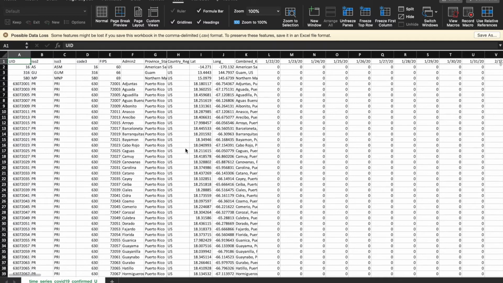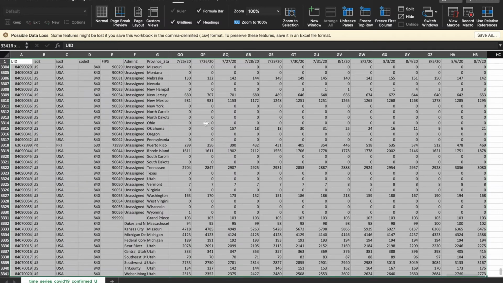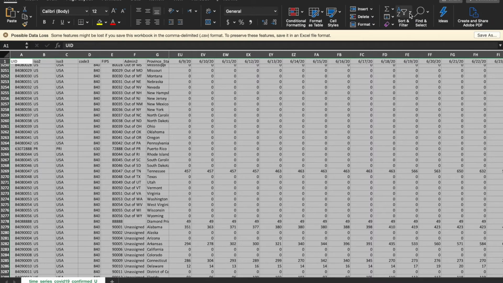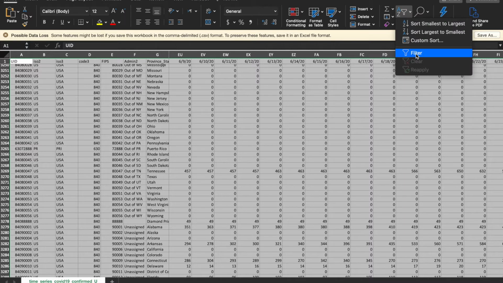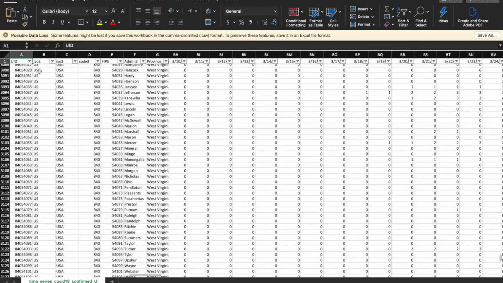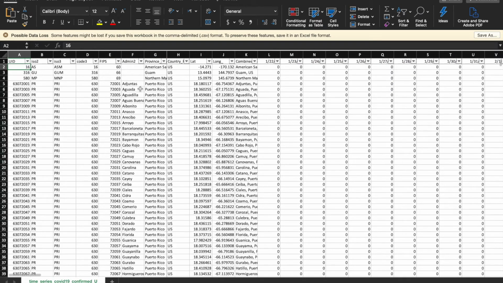So if you have a Mac, you click Command and A, or if you have a PC, you click Control and A, and then you go to Home, and then click on Sort & Filter, and then Filter, and this will apply the filter function. Now, once we have applied the filter function, you will see these tiny arrows. These tiny arrows will help you to filter the rows here, and I'll show you.